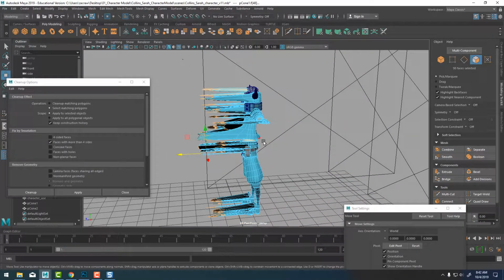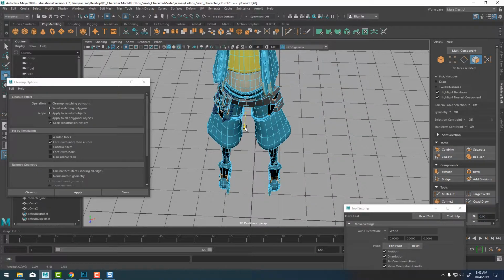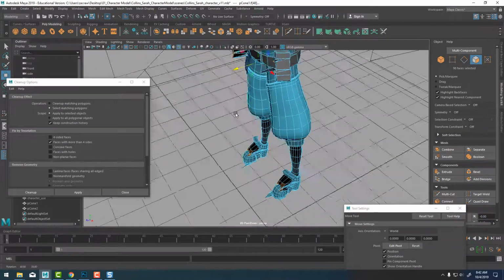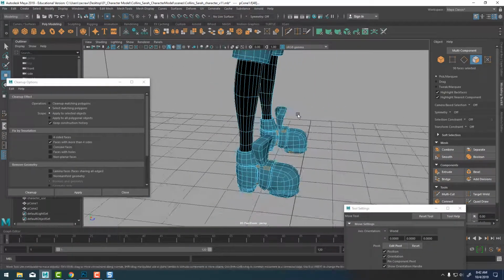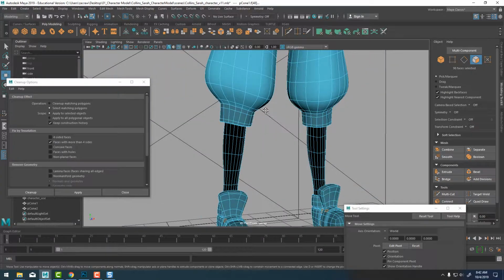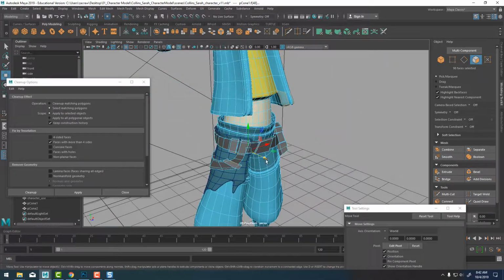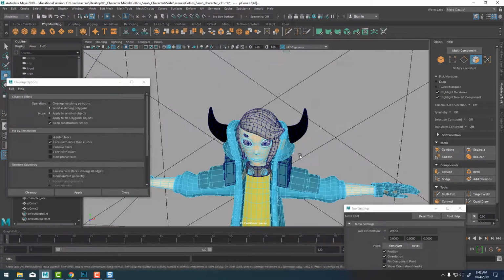A bunch of n-gons, so we want to clean those up wherever they might be. So a few in the shoe there, some in the belt and jacket, and the face shirt. So a few n-gons. You want to fix those up.